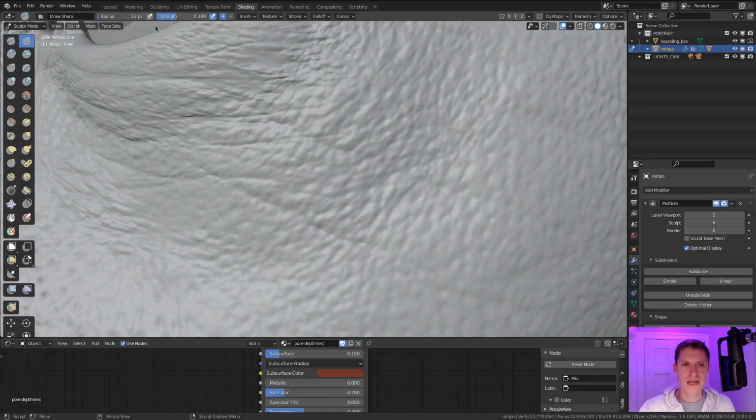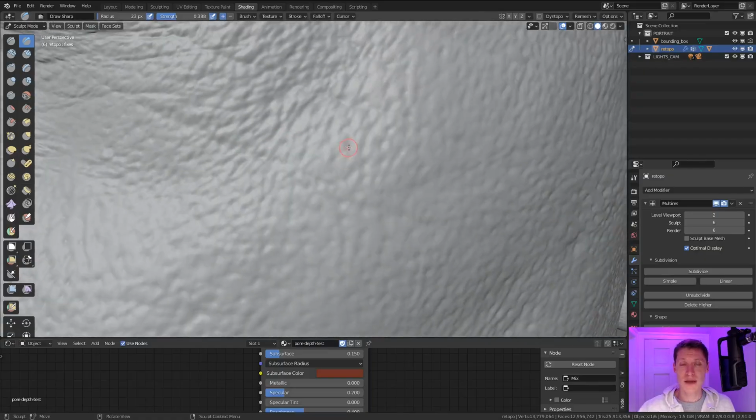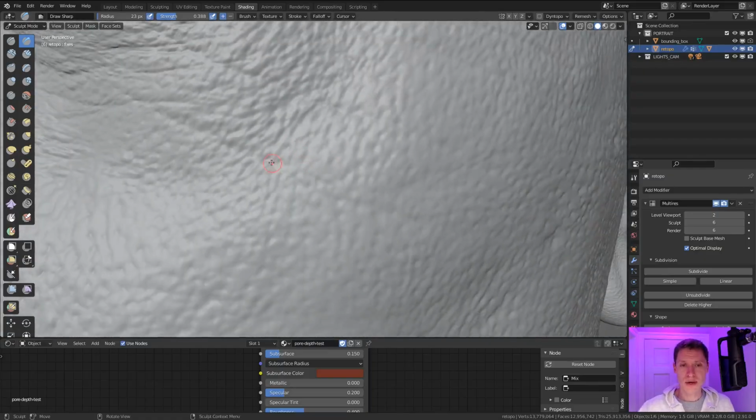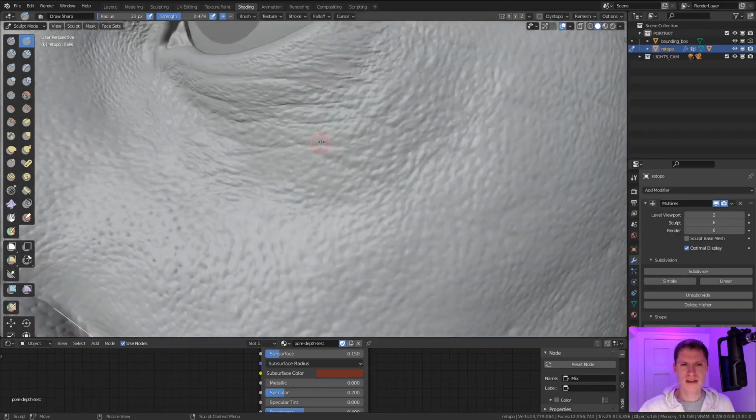Okay, it looks like my radius is too consistent. Let's enable pen pressure sensitivity for the radius. Here we go. I'm just trying to push the center of that crease outward. And I'm going to have to do the opposite of what I did in the first place. And there were 2 passes. Remember, we did a broad one and then a thinner one, a really tight one. So let's say I'm doing the tight one first, and then I need to do it again with a slightly bigger brush radius.